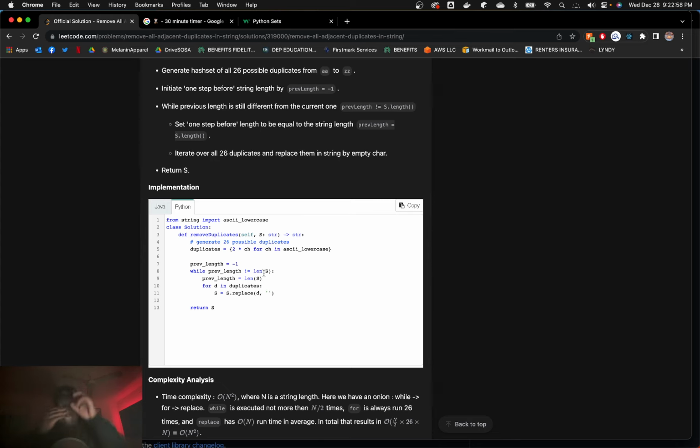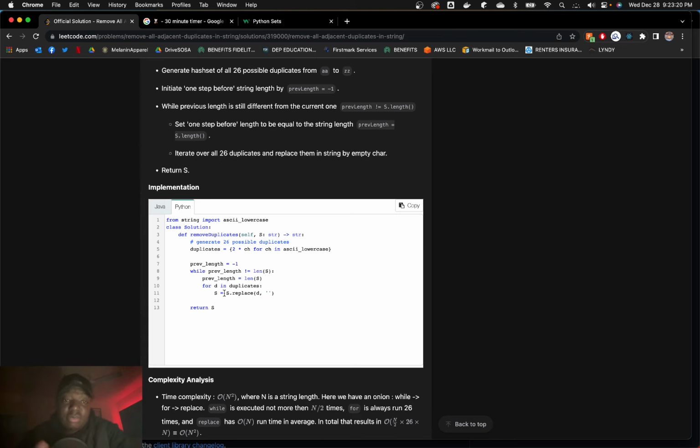Well, no, what? What am I saying here? So first -1 not equal to 6. Not equal to 6. Then we set prev length to 6. Then we modify s, and now its length is 4.